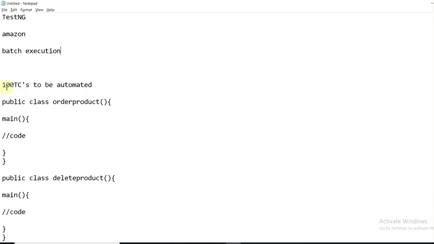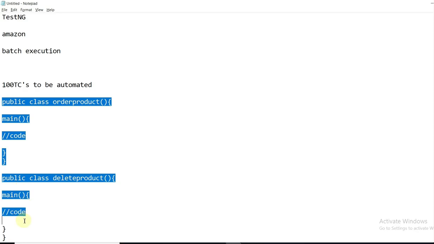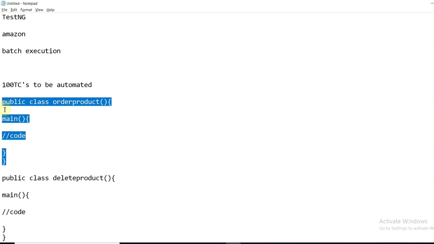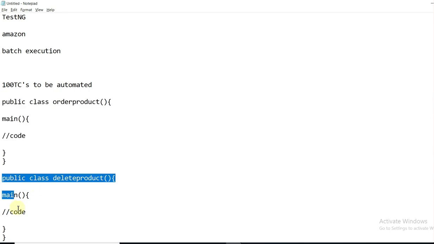Now, second point. Let's say these test cases are interdependent with each other, and while executing them I want to make sure this test case gets executed first, then this one later on, and so forth. How do I do that with the concepts we learned so far? It's not possible, or it is not that easy.